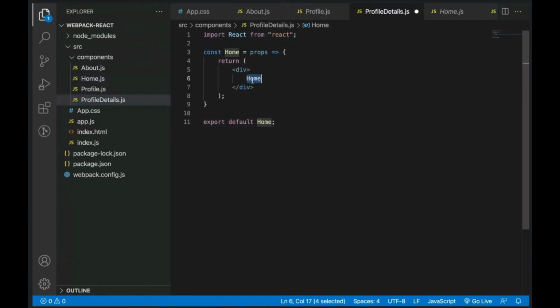Okay, and here we'll say file details. Okay, also we are going to show this profile details in the case of nesting.